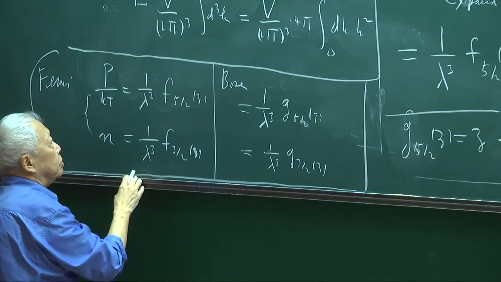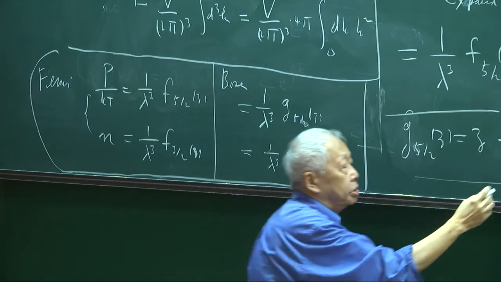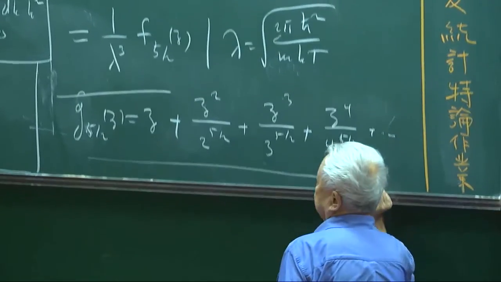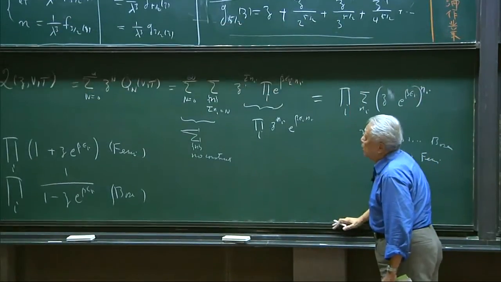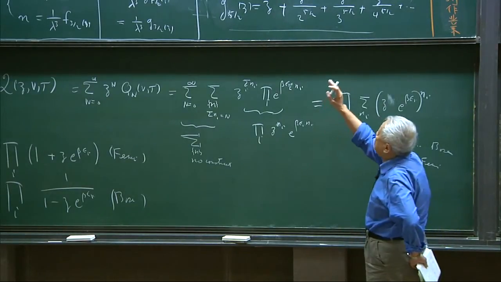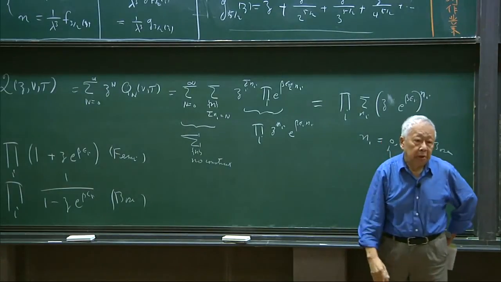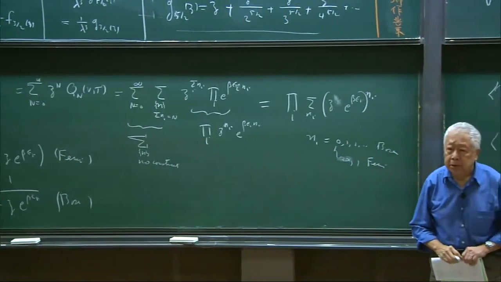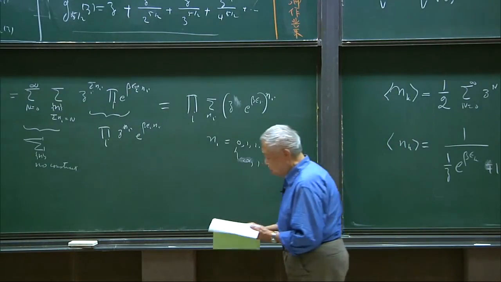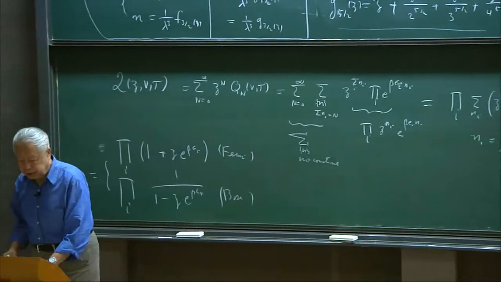The equation of state is expressed in terms of some function f 5/2 and then g 5/2 and so on. And f and g are defined very simply. The coefficients are 2 to the 5/2 and so forth, except in the Fermi case it's alternating. So everything about these gases depends on the properties of these functions f and g. They are not elementary functions. We have the power series, so we can find expansions for small z, and for large z we can also find expansions. What you can do is express that in terms of an integral representation, and then discuss the high z behavior and so forth. From here on, I will discuss the Fermi case and the Bose case separately, relying on the special properties of these functions f and g for each case.